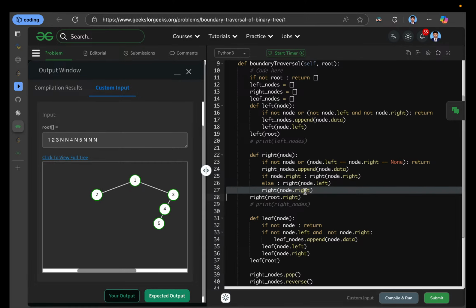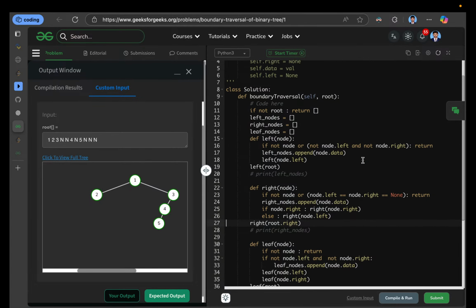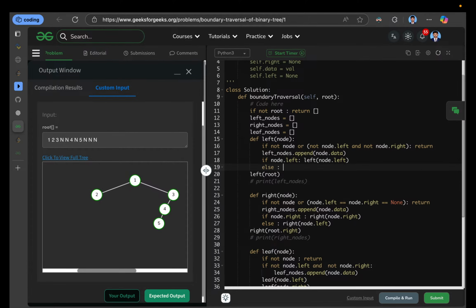Okay, this will be our code for right and the same code for our left also. Else, left, right.